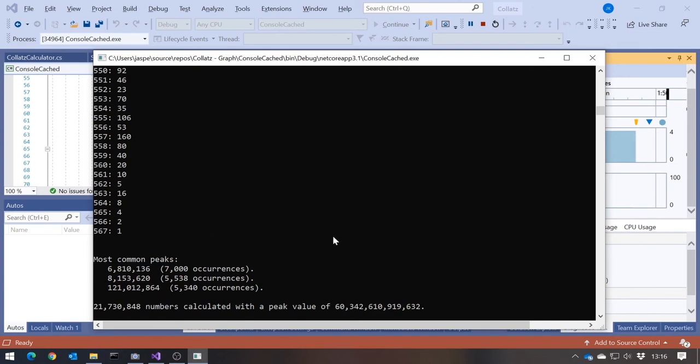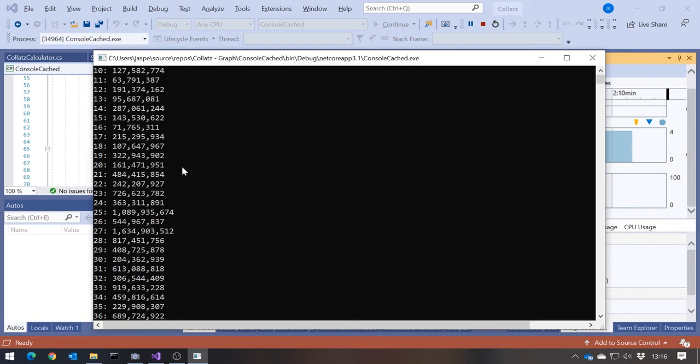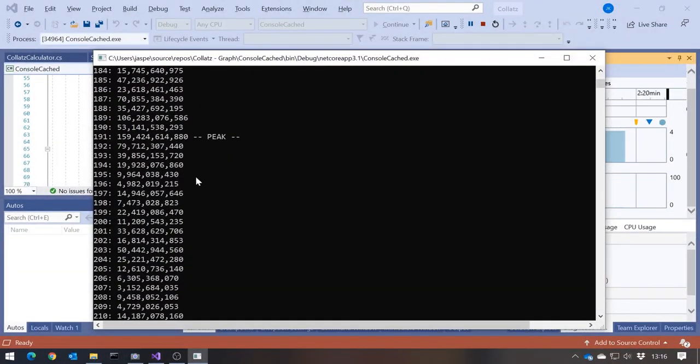And in fact, in terms of the most common peaks, you can see that 6,800,000 and whatever is a very, very common one. And then if we look at the 2 sequences it's printed out, the longest one under 10 million was 8 million and something, got 686 elements, and its peak was 159 billion. And if we scroll down, we can see where it reached its peak.